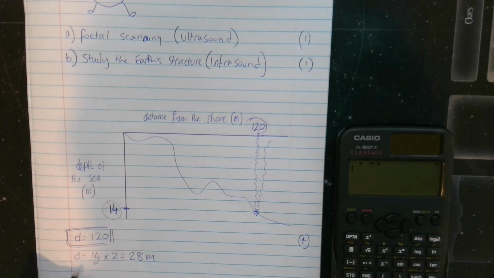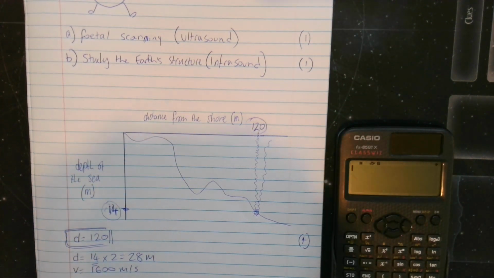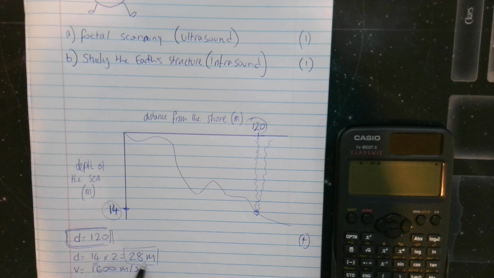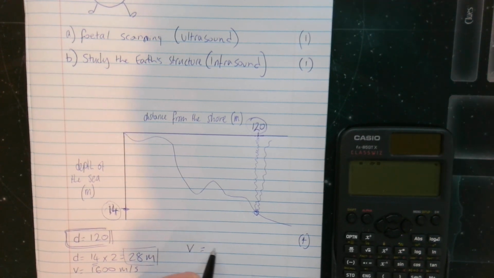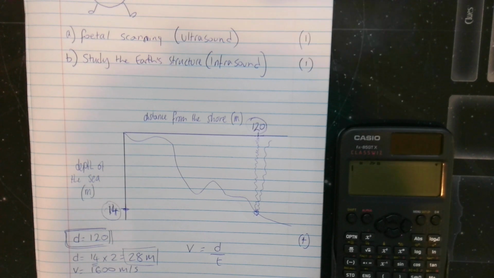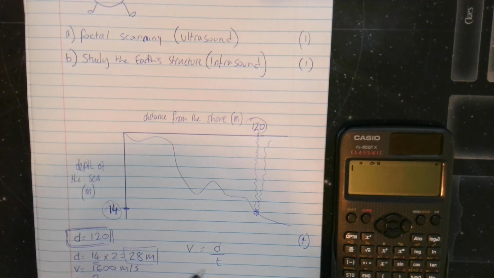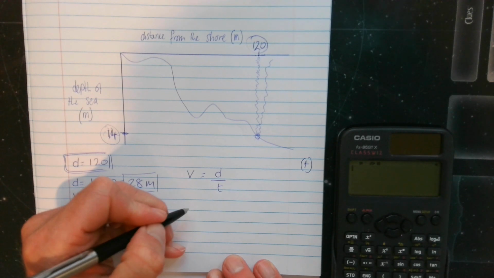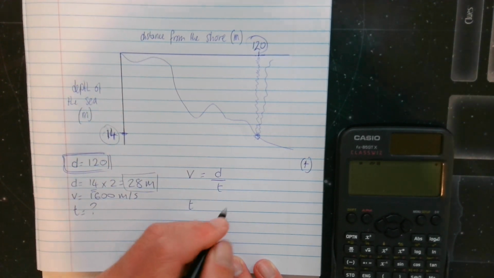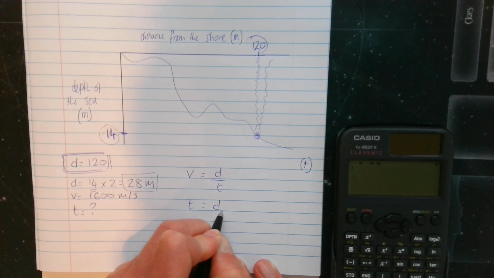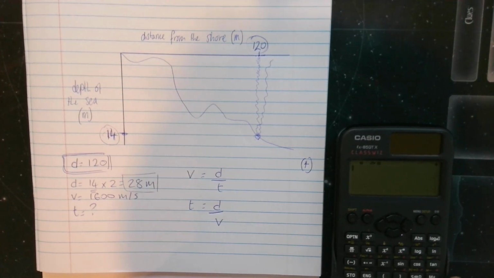That's super important. And the speed of the sonar pulse in seawater is 1,600 meters per second. Okay, and where we could lose the mark is not realizing that we need to multiply by 2. But hopefully now we can use one of the first equations we learned. Speed equals distance over time, and what we're interested in working out is the time of travel of this pulse. So we're going to rearrange. I'm not going to go into full rearrangement in this video, but just ask if you want me to make another one on that. So we're going to rearrange, and we're going to get that time is distance over velocity.